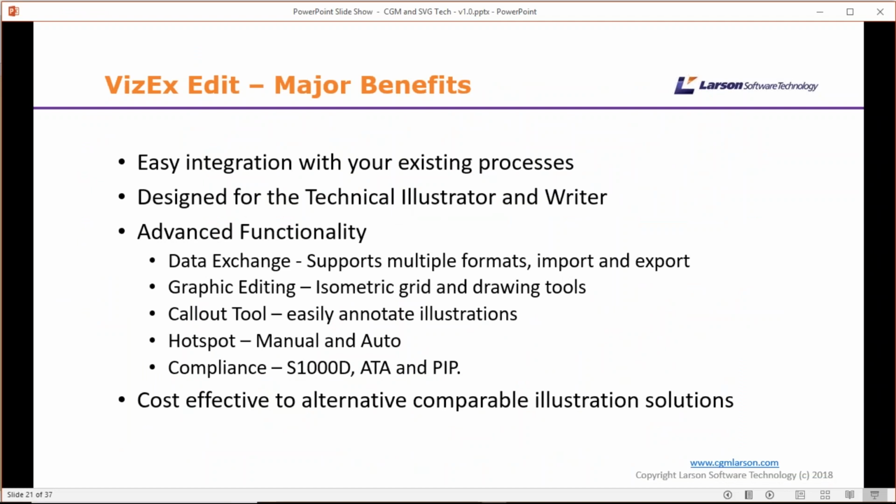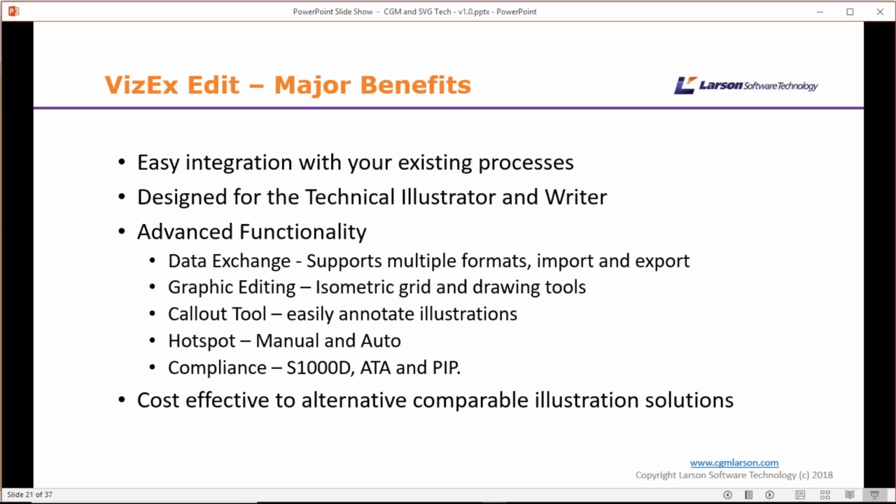So VisX Edit, it should be easily integrated into existing processes. It's designed for illustrators and writers. Some advanced functionality, data exchange to support multiple formats, import and export. Graphic editing, we have an isometric grid and drawing tools. We have the call out tool, which I just demonstrated, which automatically hotspots.